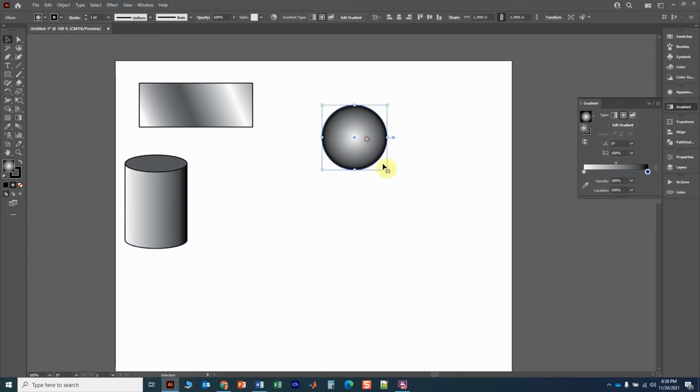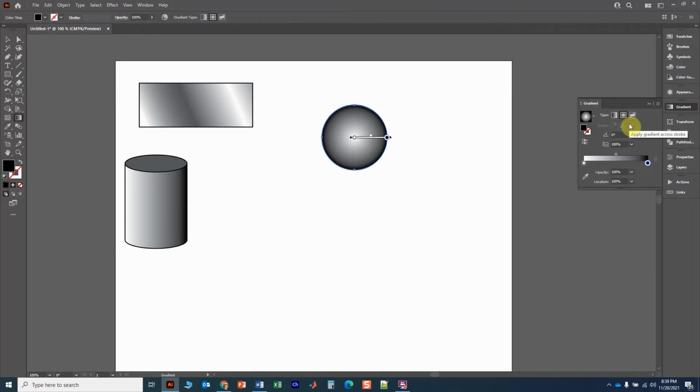So it's the same thing for the radial gradient. This is a spherical looking object. It would be as if the light is coming from your nose and shining onto this ball. You can change the position of that light source, or the start point of the gradient, by clicking on Edit Gradient. And you just take this and move it up to the top right. The vast majority of the time I do this, I offset it just a little bit.